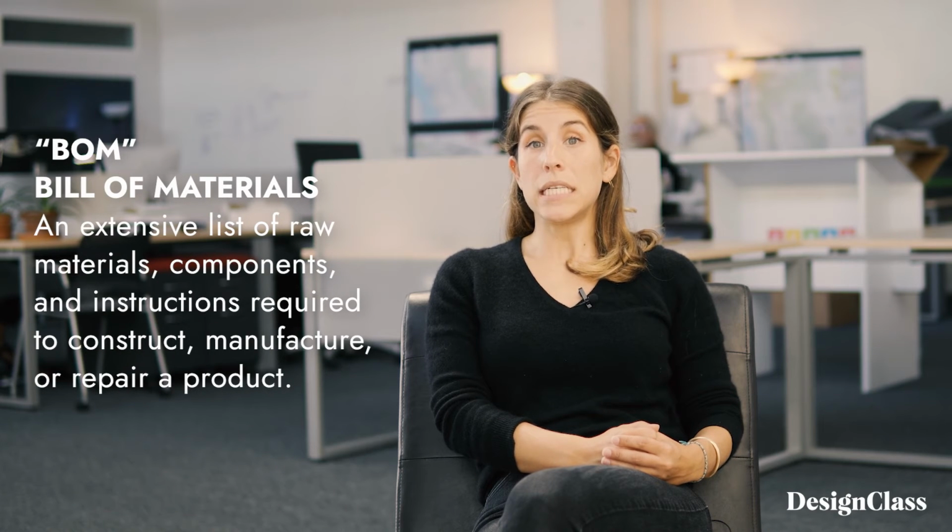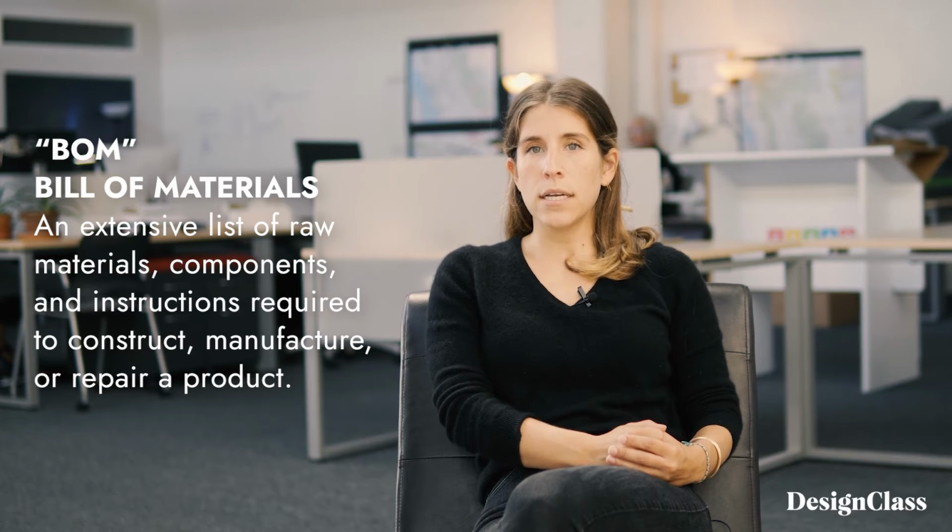At a small organization, the product team would run the bill of materials and the pricing. But if you're a larger organization, you would partner with operations to help support that balance, especially with fulfillment too. So it's not only the cost of materials, it's the cost of shipping, it's the cost of assembly. All these things have to be taken into consideration.